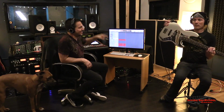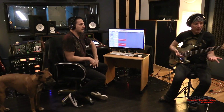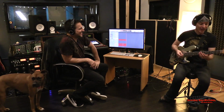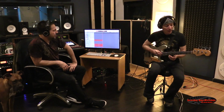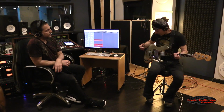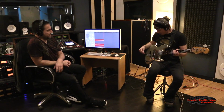And I see a couple questions that we'll get to, but right here, tell us about this. Well, it's a Fender Jazz, American Standard, a '98. Apparently it's a good year. I've been playing it since '98. I love this bass. It records real well. It plays well. I put some fairly new D'Addario 45 to 105 Pro Steels on there. I really like those strings. I've got both pickups going, my tone knob all the way up. I usually do that when my strings are new, so you really get that new string sound. Dunlop 1mm nylon pick.